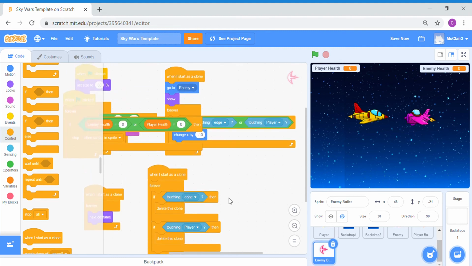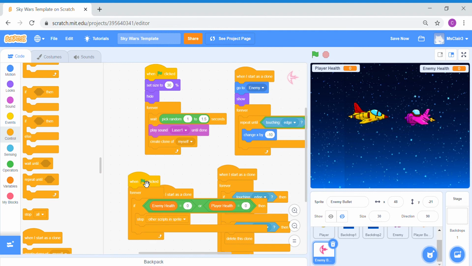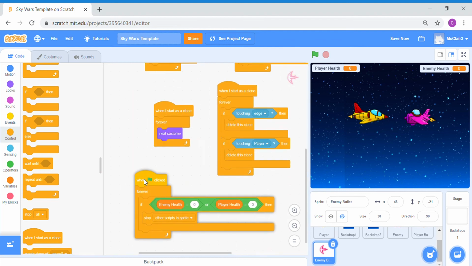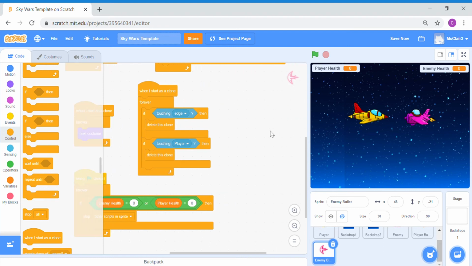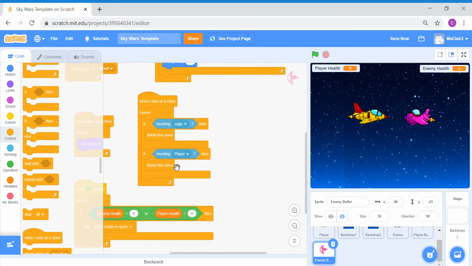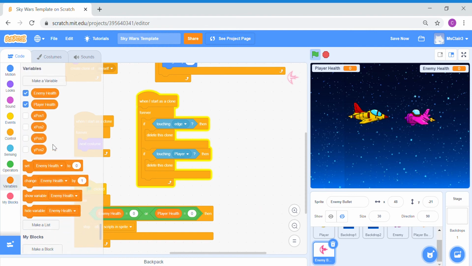Now for enemy bullet sprite, it will be stopped whenever any of the sprites have 0 health points. But remember, I'm also going to have to deduct player health points if it touches it. So if touching player, then I'm going to change the player health by -1.